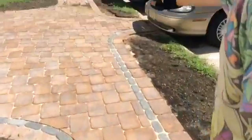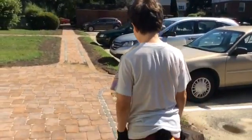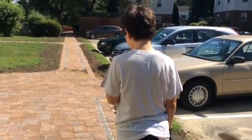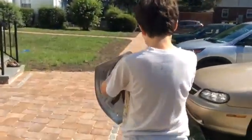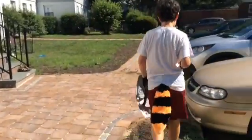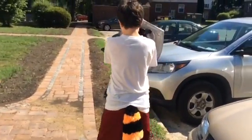Did you see that? Some kind of invisible wall here. Let me try to touch through it. Whoa, okay. Let's see how we can do this. I guess I have an idea, guys. I'm gonna put this along here to see how far it goes. Okay, it only goes from here to here. So I can just get by walking like this. Whoa! Another invisible wall again. I guess I'm gonna have to use my trick again.